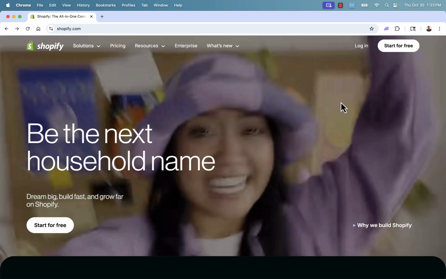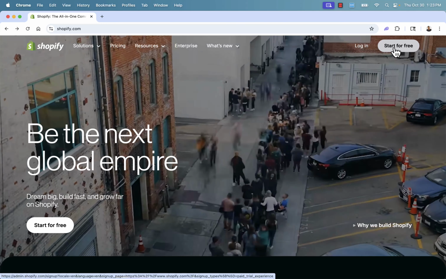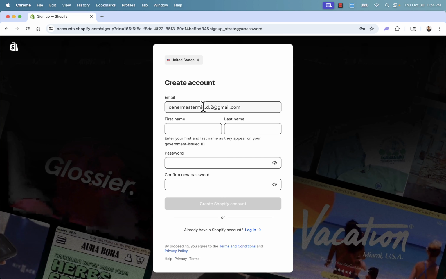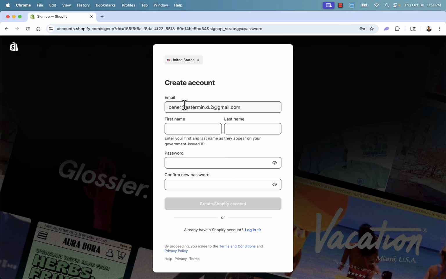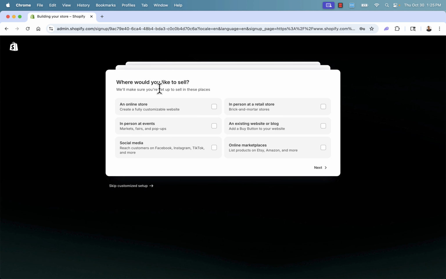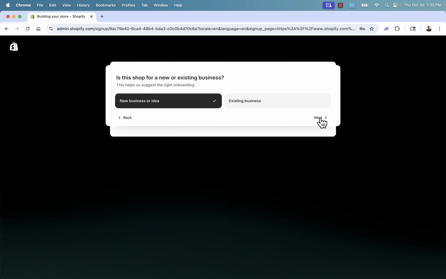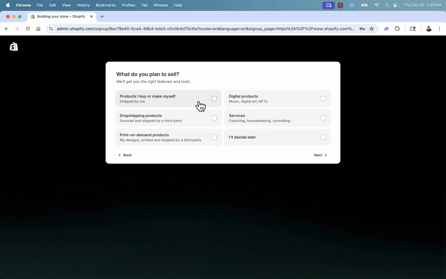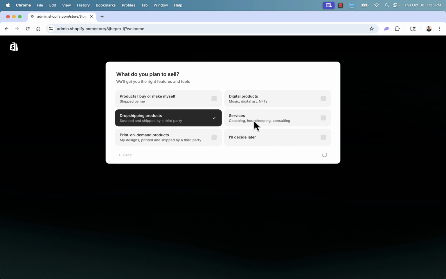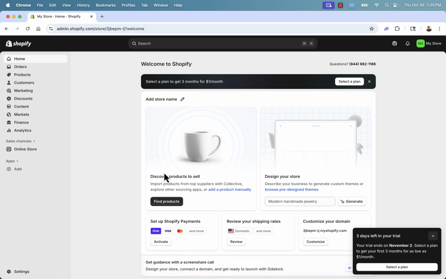We're on Shopify. We're going to be able to start for free. All you need to do is click the start for free button, and I'll walk you through step by step. It'll prompt you to create a free account. Just go over here, enter your email and your info. It's going to ask you some basic onboarding questions like where do you want to sell? You click an online store. There's some other options as well. These are just basic information, and we'll put drop shipping over here, and it's really not going to affect much here. We want to get to this screen, which is going to be our new dashboard.